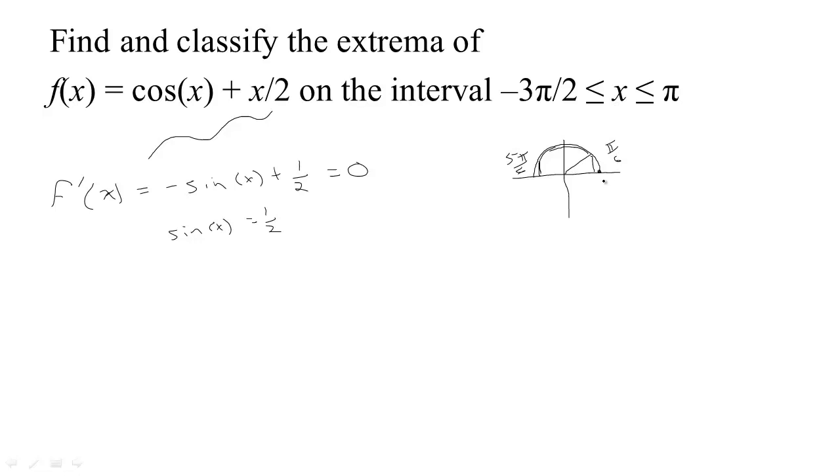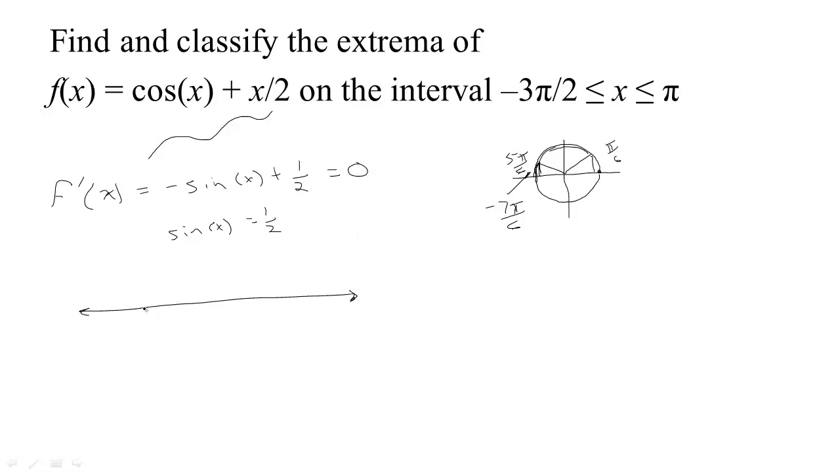Now, as we start at 0 and go backwards to minus 3 pi halves, all the way back here to minus pi, the sine is negative, so it doesn't have a chance to be 1/2. Then it'll be 1/2 again once we turn pi over 6 beyond minus pi. So we've got one more critical point. This one would be at minus 7 pi over 6. So we've got three critical points on this function.